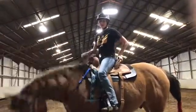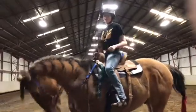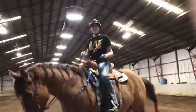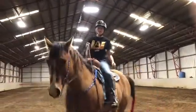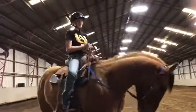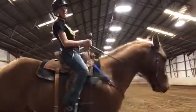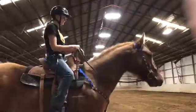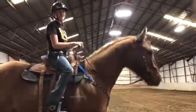And his warm up is going to be 2 minutes of walking, stop, ready, 5 minutes of trotting and 3 minutes of loping. And I'm going to practice circles, backing and stopping during the warm-up. As you can see, he has only been in the indoor twice, and he's a little impatient to go. So we're gonna go warm up and get some energy out of him.